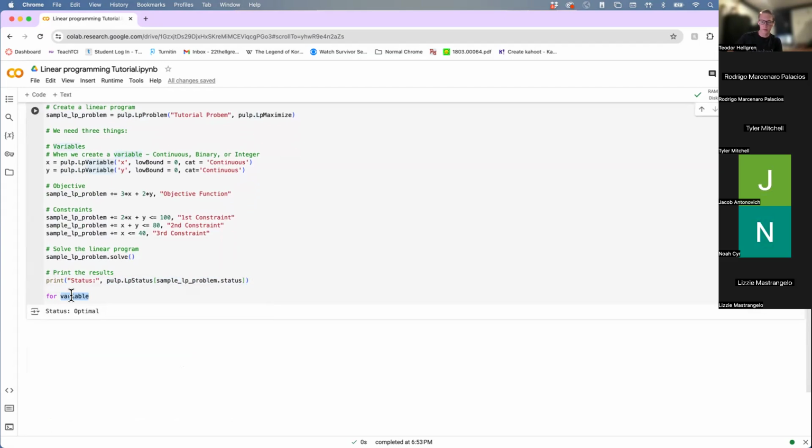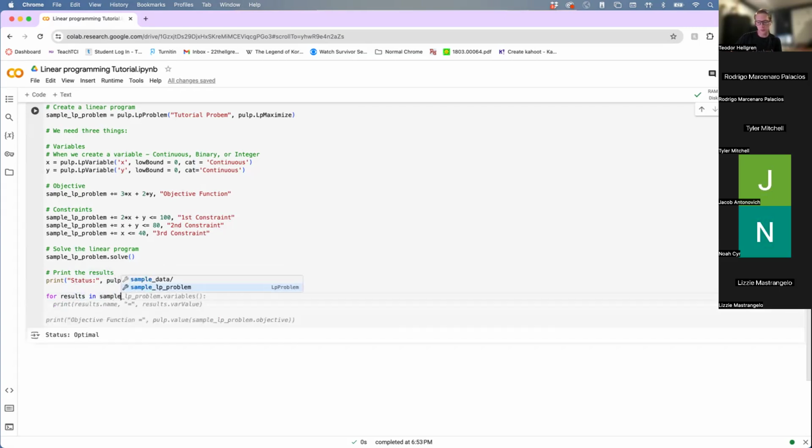So we can say for results. We can call it what we want. It's just what we're iterating over. And then we just have to be consistent to make sure that this matches with what we're iterating over in the next line. So we can say for results in sample LP problem dot variables.